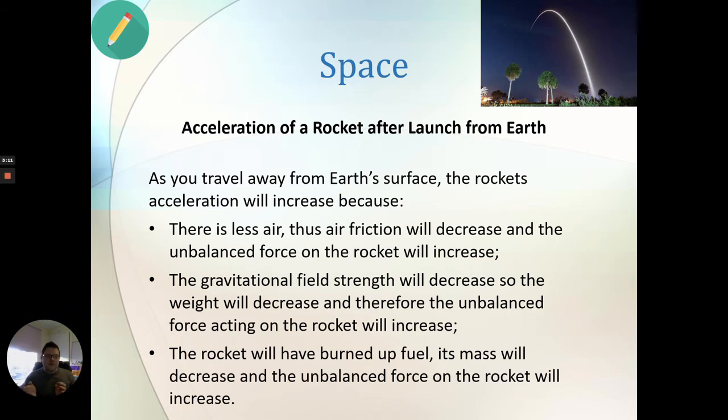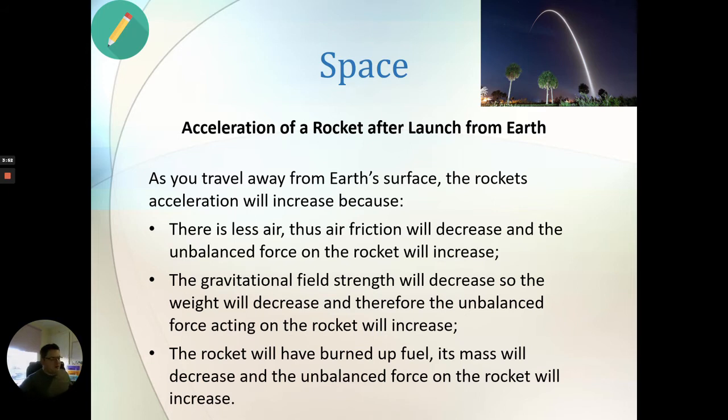Anytime you see a movie of a rocket going into space, you almost always see a shot where the camera looks back and you see these big tanks coming off. That's because all the fuel in them has been used up. But this actually is using Newton's third law to help us. For every action, there's an equal and opposite reaction. When A exerts a force on B, B exerts an equal and opposite force on A. Whichever way around you've been taught it, when it drops this tank, it gives the rocket another boost up. And that extra boost from dropping that tank is a requirement to get a craft into space.